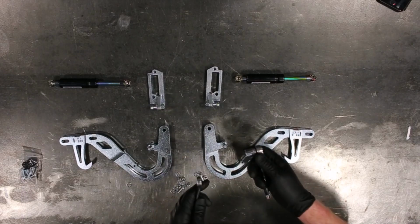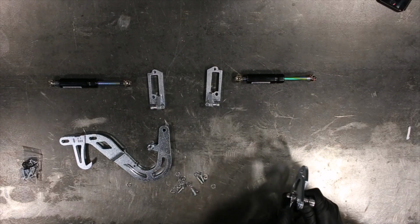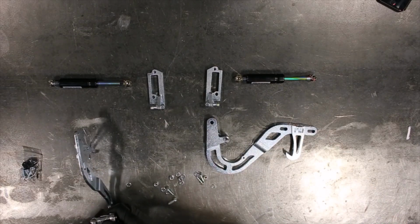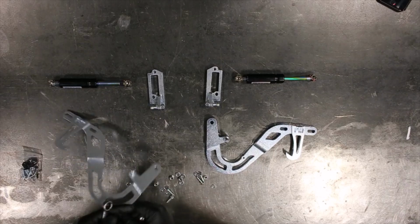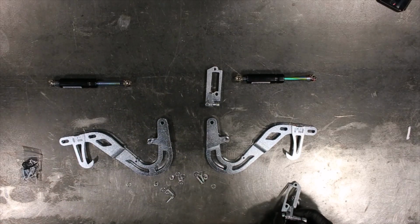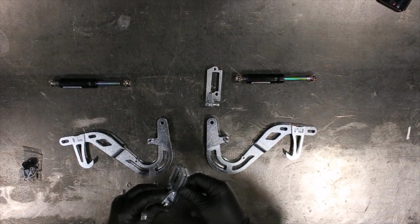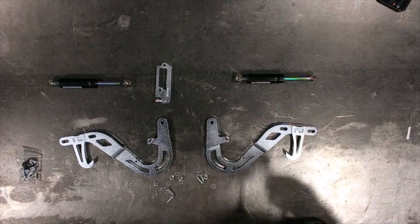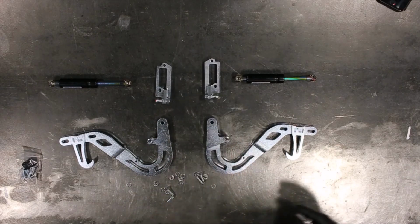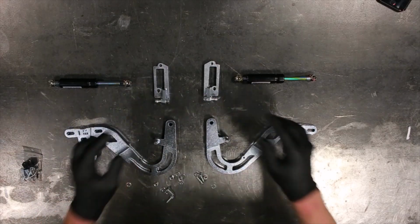1/2 inch socket, 1/2 inch wrench. You can have 2 wrenches, it doesn't really matter. Alright, so now your ball ends are tightened down and ready for the next step.